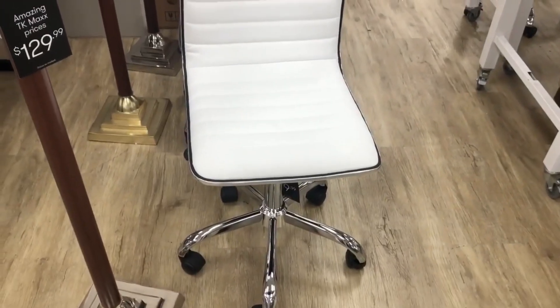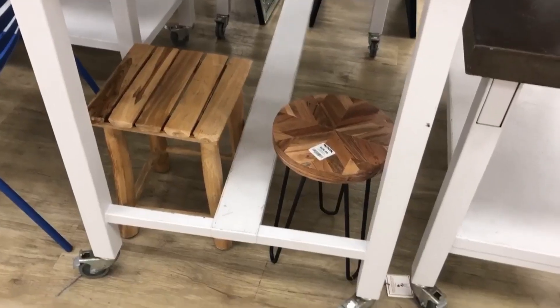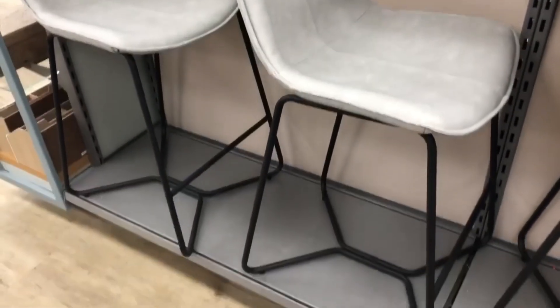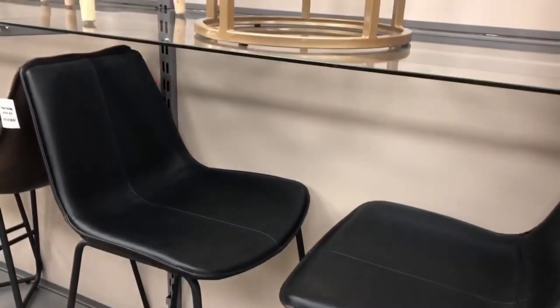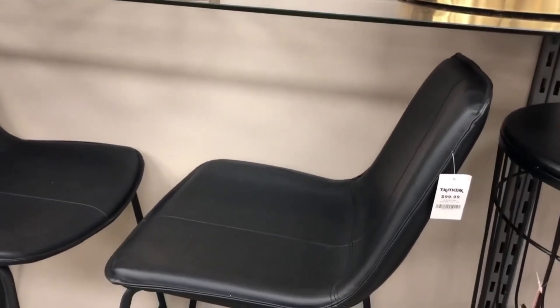Then I saw this — a one-off office chair. There's two white and two black. I thought I'd like them both for my office. And these tables I thought would look nice outside. We need new bar stools, so I was looking at these. I can't believe there's four — two black, two white — which would be perfect for what I need. So I'm going to talk to my husband about these because they would be perfect for us.